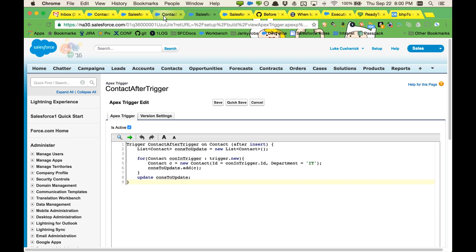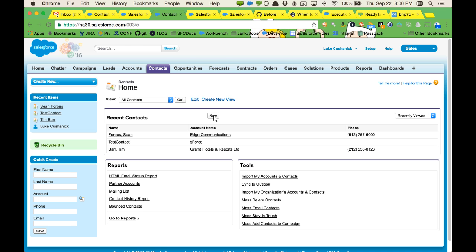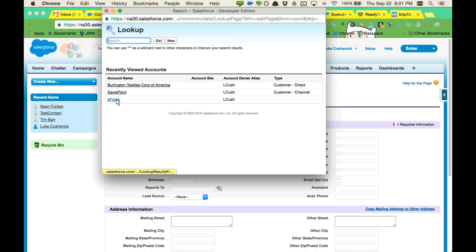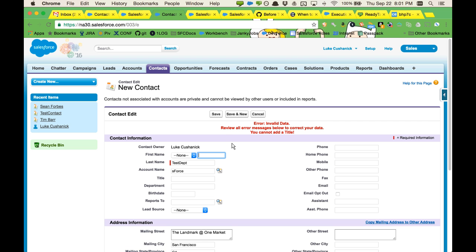And just to see that, hey, it works fine as long as we're only adding one new contact, let's go ahead and add one new contact. Did you save it with the update inside the loop? Yes, I certainly did. And Salesforce will let you save it. It will not call foul.